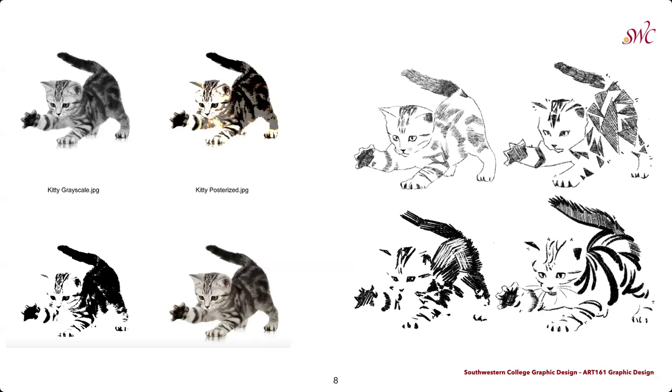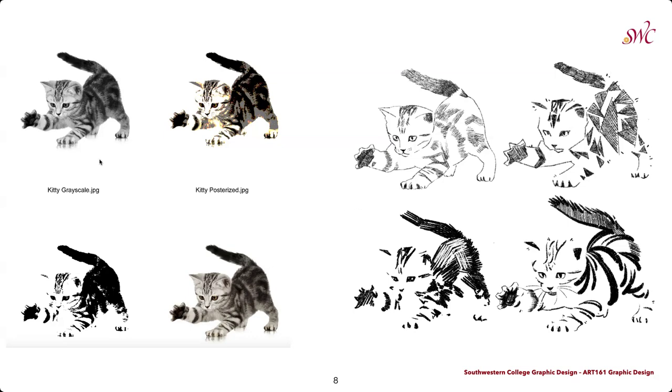So the process that we're going to start with within this project is collecting images. The first thing you want to do anytime you are thinking about a graphic translation is do some research and get some ideas so that you can reference what the overall form is that you are trying to simplify, abstract, and stylize. For each of these objects, the mechanical and the organic object, you are going to be finding different images of the object that you have chosen. And based on the images that you've collected, you're going to choose one of those images for each object.